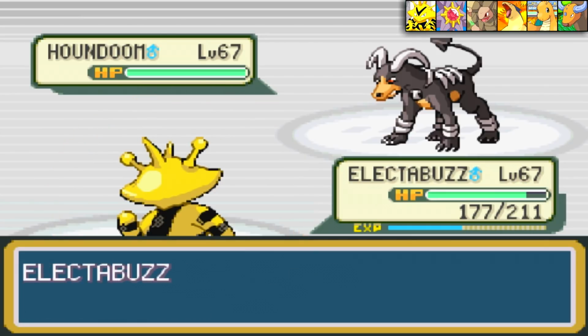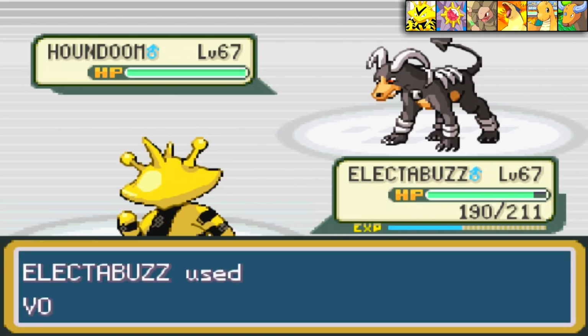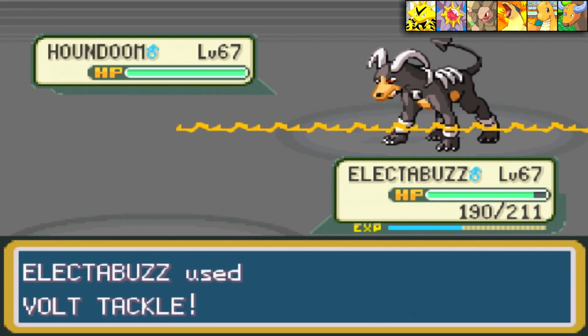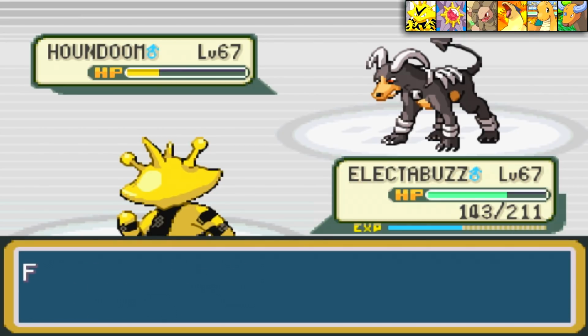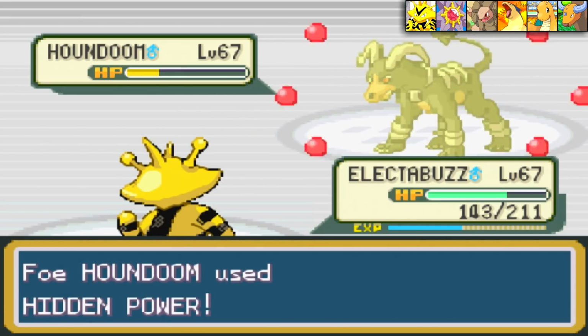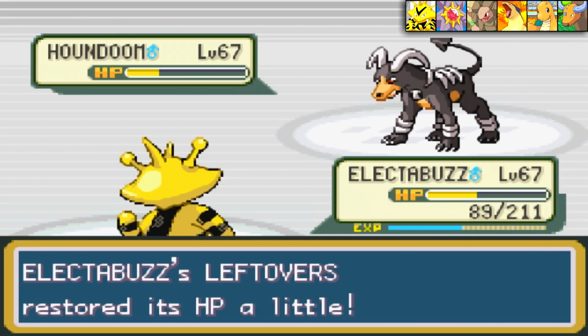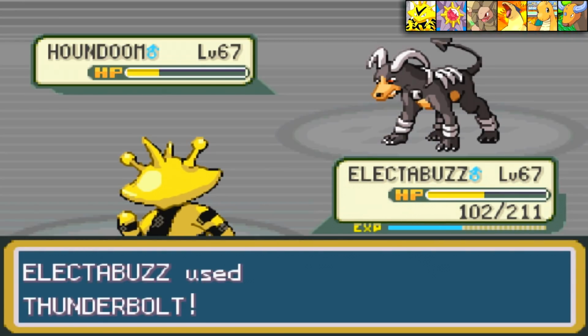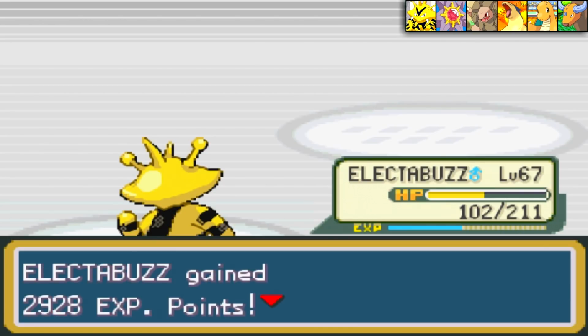Houndoom's pure fire, right? I think he is. I guess let's just go for the Volt Tackle. Let's go for the Volt Tackle, which, because this is Generation 3, for those who don't know, counts as a special attack instead of a physical one. So Electabuzz gets the full range of that damage, but unfortunately was not enough for Houndoom. But one Thunderbolt should be enough, assuming, yeah. I didn't think he was going to heal because Houndoom's hit points weren't low enough. And down you go, my Houndoom.